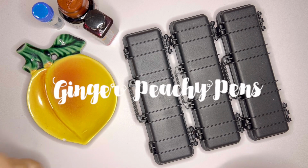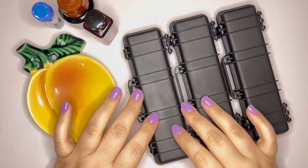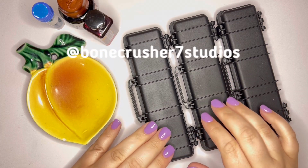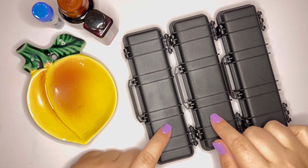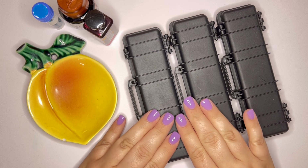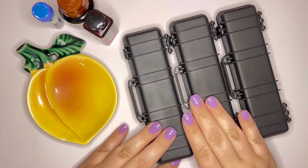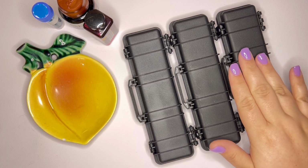If you're new here, my name is Sarah, and today I want to reveal to you, it's not an unboxing exactly because I have unboxed these, three pens from Bone Crusher 7 Studio. I purchased two of these a little while back and have been using them and really enjoying them. I filmed an unboxing video that I didn't put up. I just kind of banked it for when I didn't have time to make a video or something. And just recently I saw this one and had to get it.